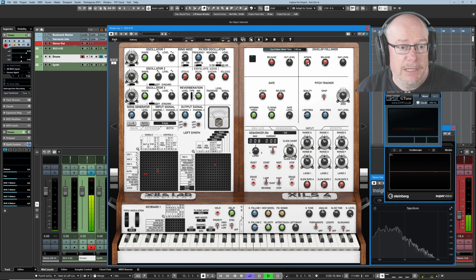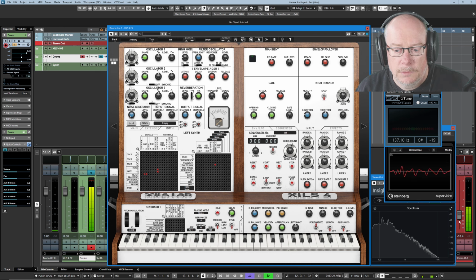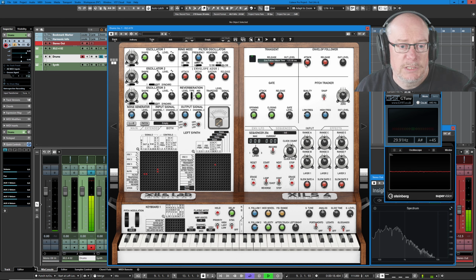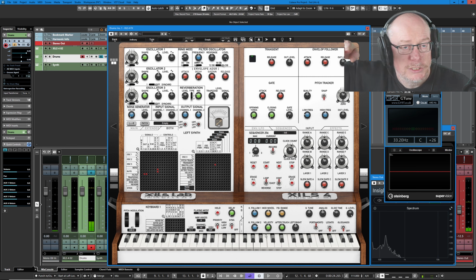Now I'm going to increase the attack time. So what it's now doing over this 125 milliseconds of attack period is plotting this envelope in the background, figuring out what the shape of the curve is going to be.